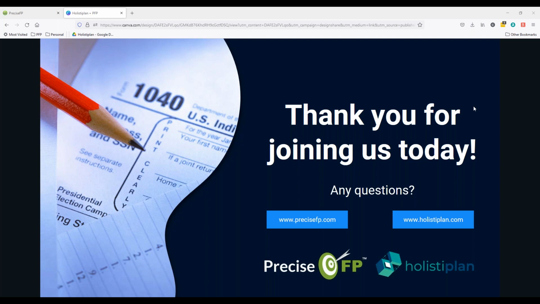Okay. Somebody asked, and I don't know if this is for both of us, but I can answer it for the PreciseFP side of things. Jean asked, where is the document stored? For the PreciseFP side of things, that is stored in PreciseFP. But what you can do is view and download the document that the client submits on that form. You can download all at one time, or if you just want to click on one individual document, you can view it and download it as well.